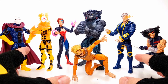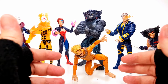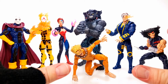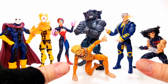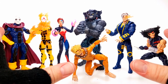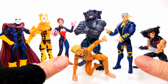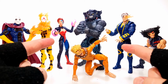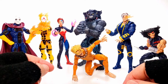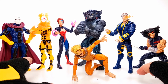I'm glad that I picked up this entire wave. It's not often that I do that. So just seeing all of them finally together like this, oh man, I could not be more happy. I hope that we do eventually get a Hasbro version of Sabretooth and Cyclops. And I can't wait for that Apocalypse. I was looking at him and I'm really leaning toward, yeah, I'm probably going to get him, just because it's the Age of Apocalypse, my all-time favorite.